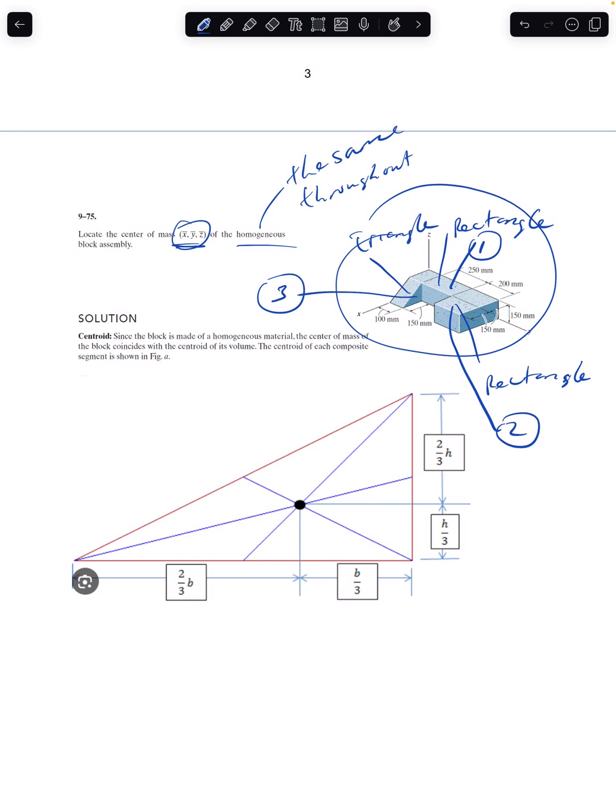Now I may decide to write this formula for x bar, which is, because it's a 3D problem, it has z, it has x, it has y. I can talk about a volume because volume is 3 dimension, while area is 2 dimension, and it therefore means I can write the formula for x bar, which is the center of mass for x axis, which will become what? The sum of x bar times the volume over the sum of volume.